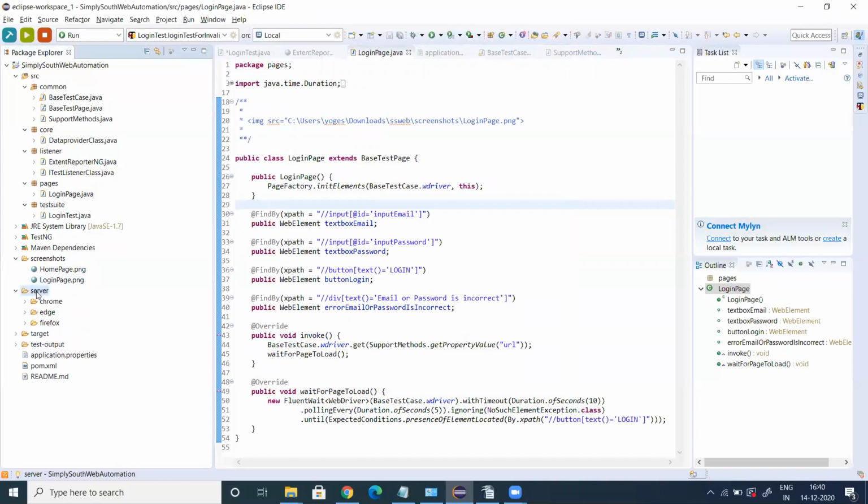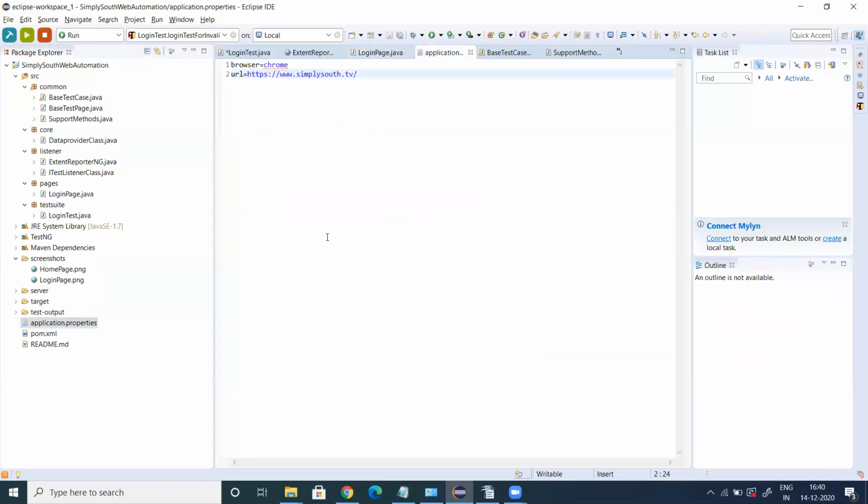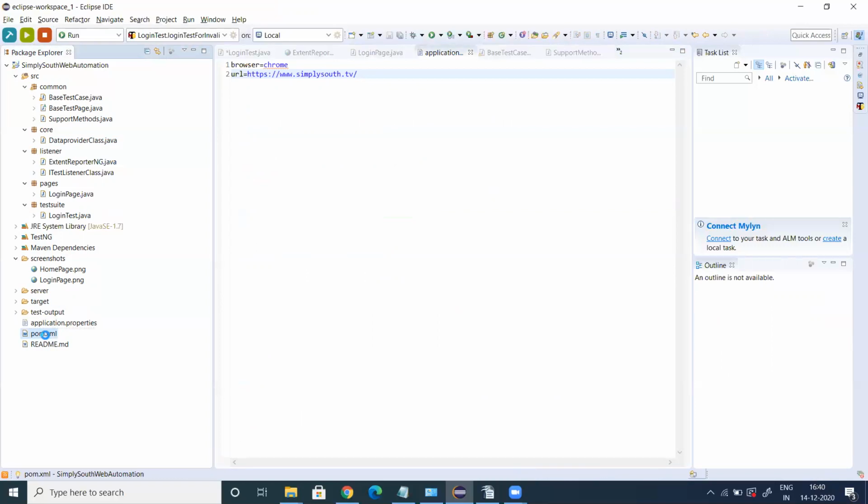In a server, I'm going to put every driver here to execute on the various browsers. These two folders, target and test output, automatically get created here, so no need to worry. In the application properties I have shown you, we can put the configurations if you want. And this is the Maven file, pom.xml, where we put all the dependencies.